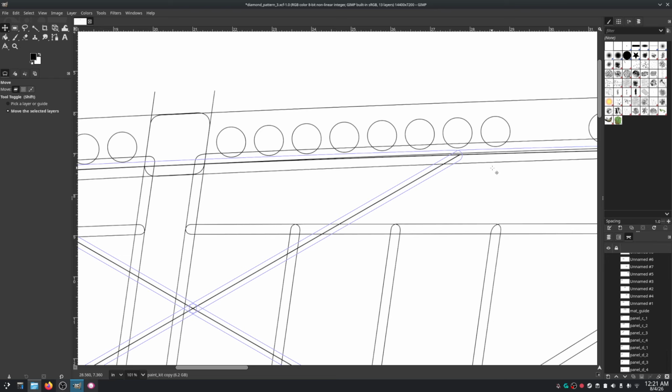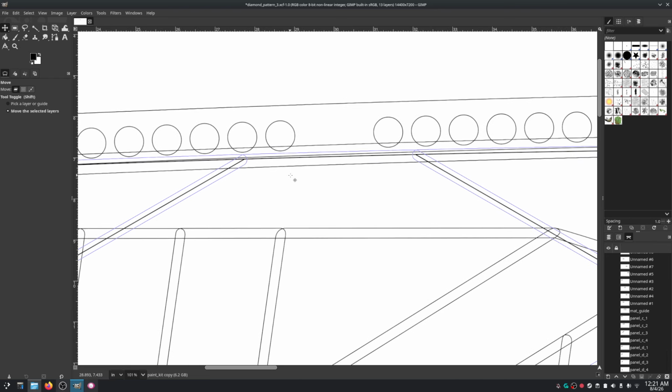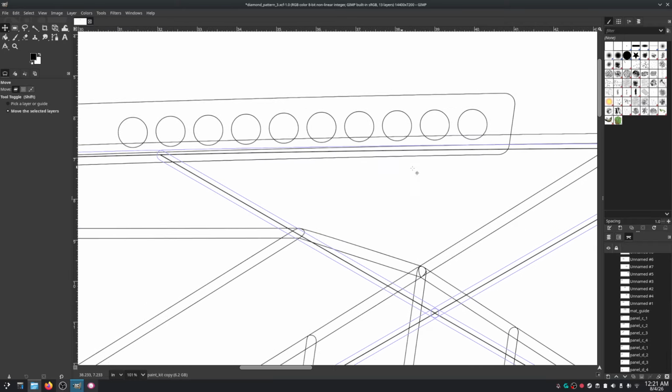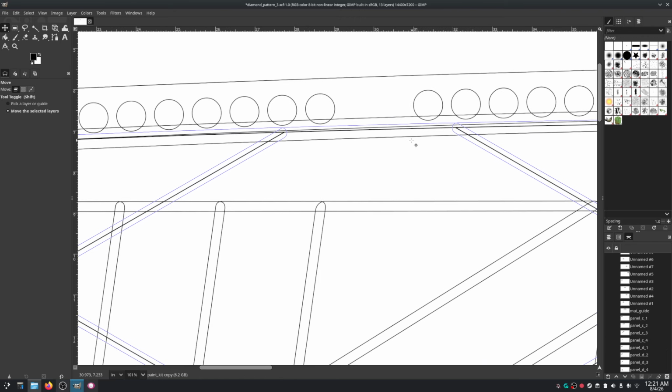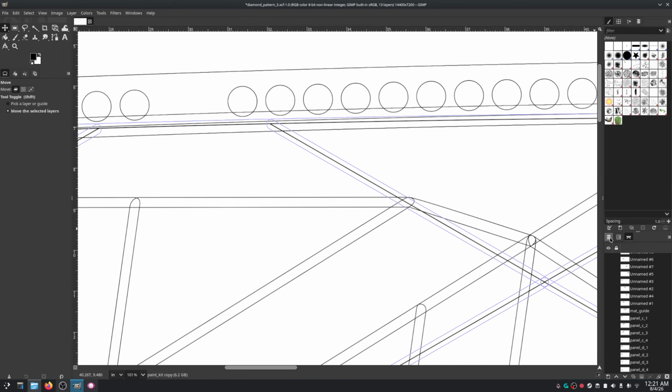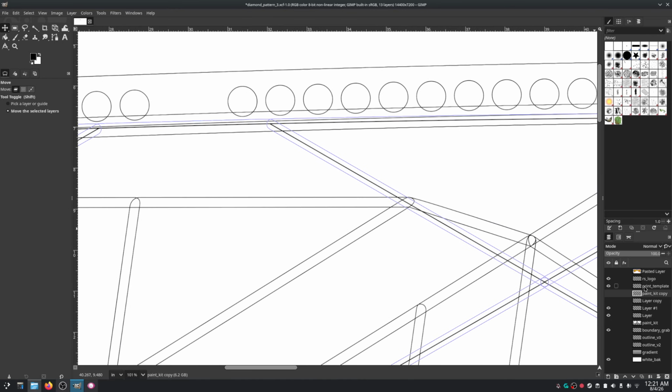Okay, I see now. Yeah, the print template's slightly out of alignment, although it is completely.